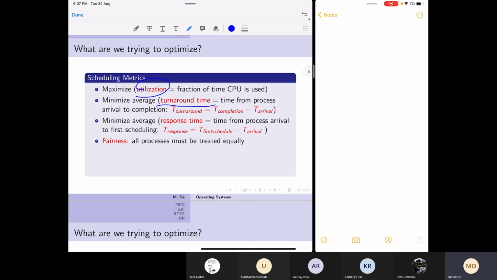So it's actually the name, as the name suggests. For example, let's say I have a process which came at 12 o'clock, and when the job was finished, it was 1 p.m. So turnaround time is basically the time when it was completed minus the time when it came. For the example I gave, the turnaround time is 1 hour. Okay, so you want to minimize average turnaround time.